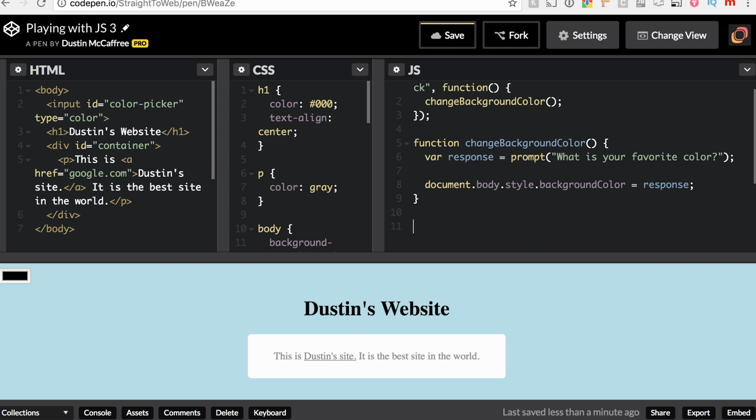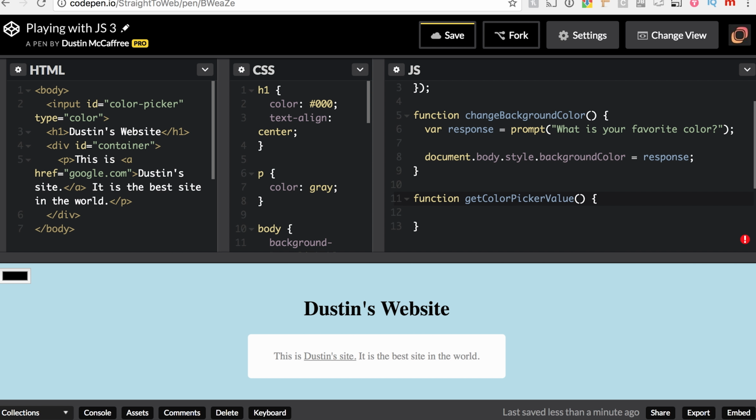In our JavaScript, let's make a function that says getColorPickerValue. var color equals document.getElementById, color-picker, dot value.